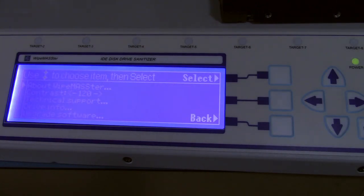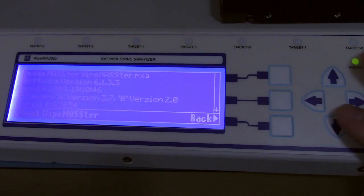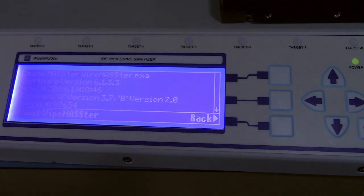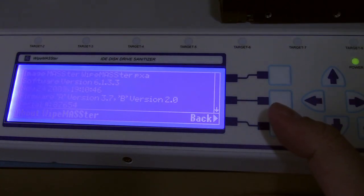Anyway, so go under info, and you can bring up info on the actual device itself. It says this is actually the WipeMASSter PXA and the software version. The software is actually fairly easy to update. I just stuck it on a CF card. Their website has a huge list of firmware, and you just grab the one you need, and it will update itself when you turn it on.